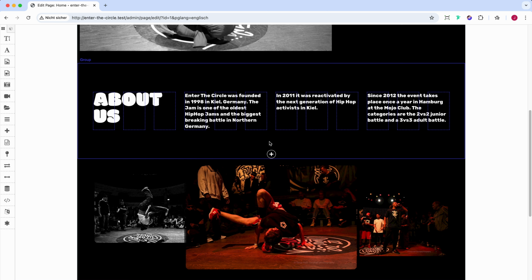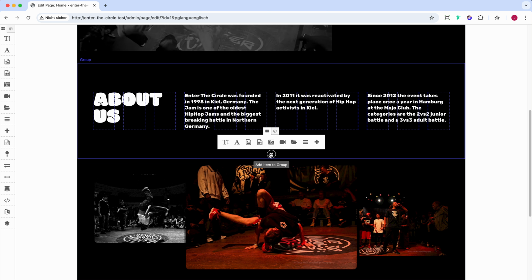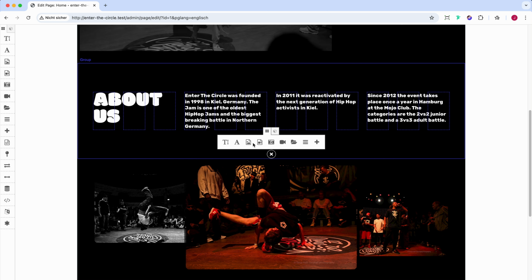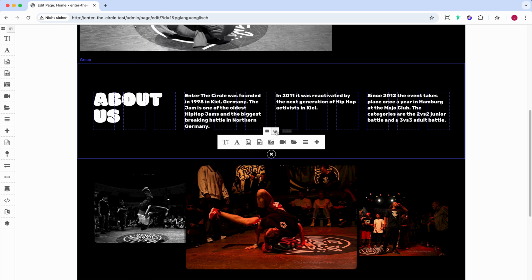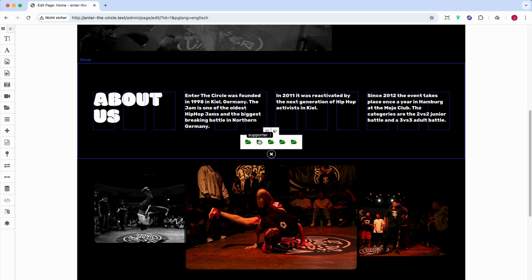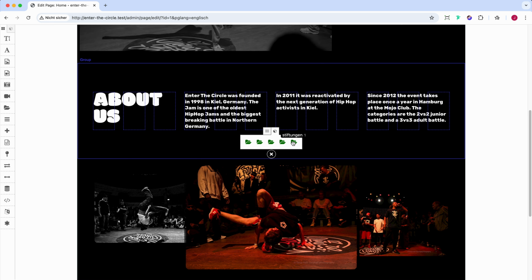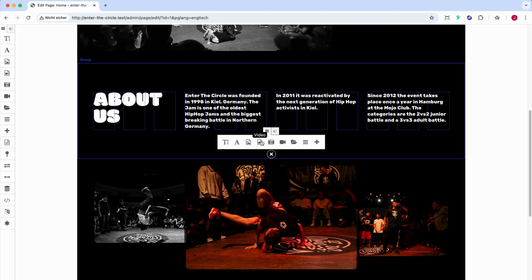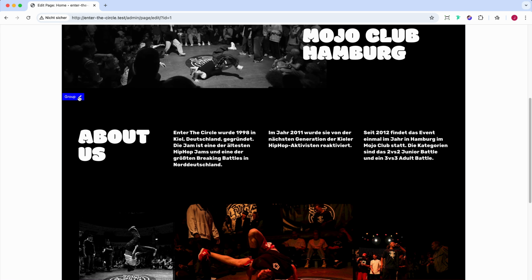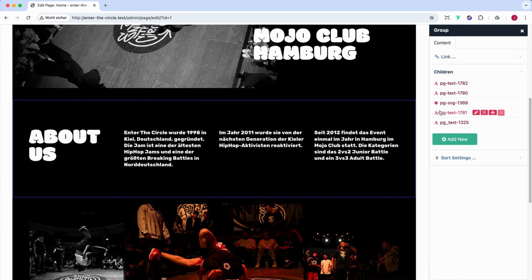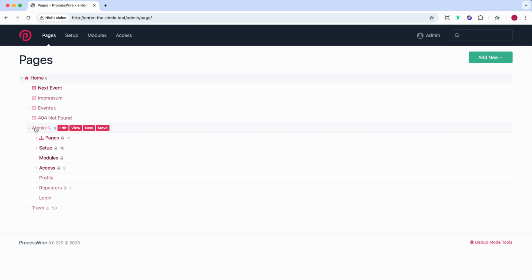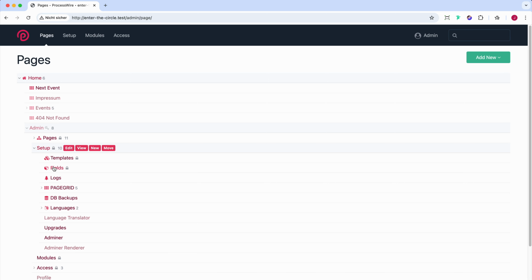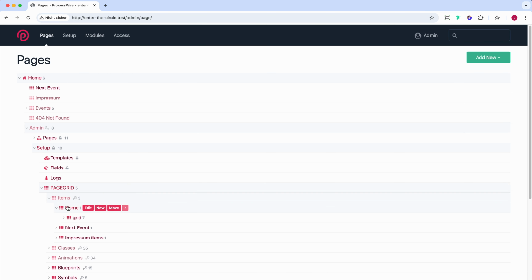Another powerful feature of PageGrid is nesting, and while this feature is completely optional, it's quite useful for a lot of cases. You can define a block as a container and can define what kind of templates are accepted for the children. If a user adds a new child to a block, PageGrid creates a child page of that parent block. So PageGrid actually mirrors the block structure as a page hierarchy in ProcessWire, which makes it very easy to query your data with ProcessWire's API.